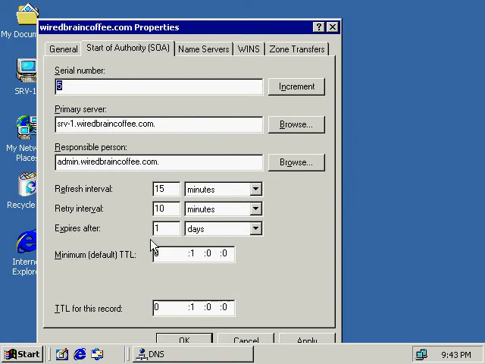How long are we going to wait before we get rid of all the records? So after 1 day, all those entries are going to expire, and the wiredbraincoffee.com zone on the secondary DNS server is essentially worthless at that point. So this server is going to quit resolving records. The minimum default time to live speaks of another feature in Windows 2000 DNS, which is called caching.